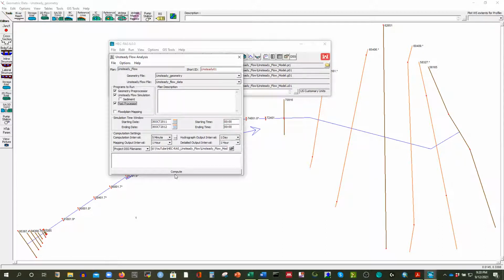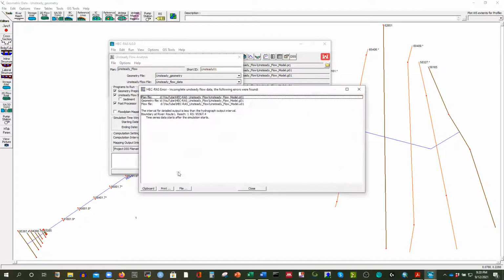If I just try to compute, then it will check. If everything is okay, then it will start running, and it will definitely take a few minutes to run. I don't know how many minutes it will take, but let's check if it is gonna finish quickly or not, because I already just defined 5 minutes. So it is gonna run for the entire 1 year, right? So let's check. It's gonna check.